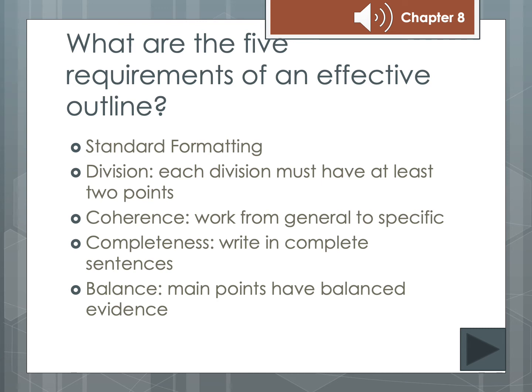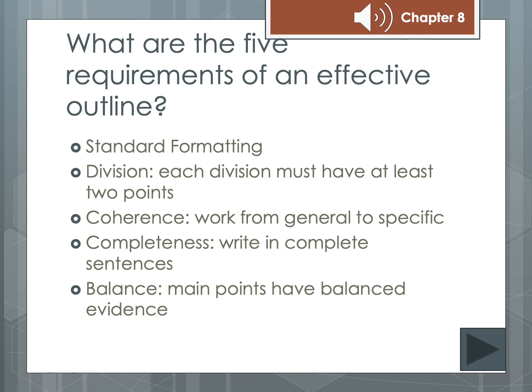Completeness means that you write in complete thoughts. The easiest way to do this, and one that I will require for this course, is to write in complete sentences. With the exception of your general purpose and specific purpose statements, which will be written in the infinitive form, every part of your outline, including your main ideas, should be written in complete sentences.